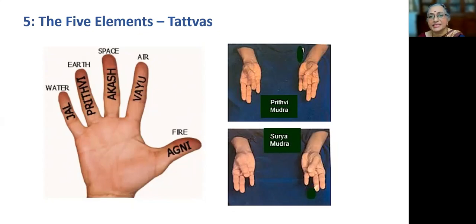Human body often suffers an imbalance with the elements due to faulty ways of living, and these can be rectified to a certain extent by the practice of hand mudras for specific periods — not changing fast like dance mudras. Tattva Yoga mudras are believed to give immediate effect or relief on the parts of the body as they liberate energy locked within the energy channels called nadis. These elements are visualized as the five fingers of the hand by ancient sages, as each area of the hand is connected to an area of the brain. Each finger represents one of the five elements. The thumb — Angustha — plays a major role and represents the element fire, Agni, the awareness.